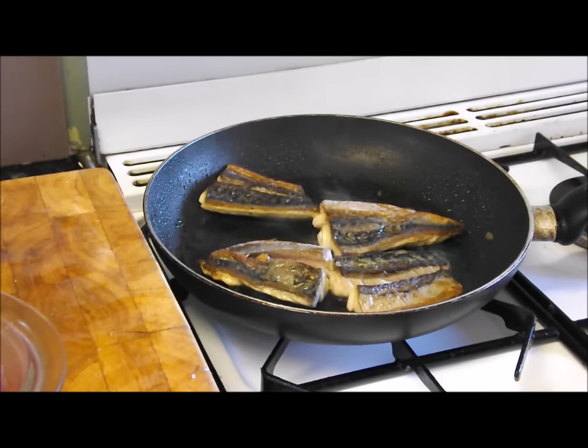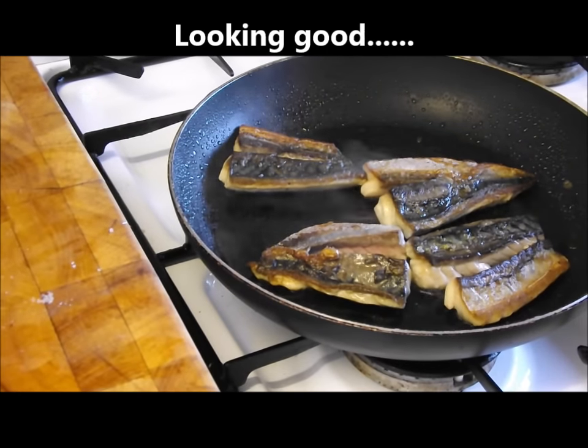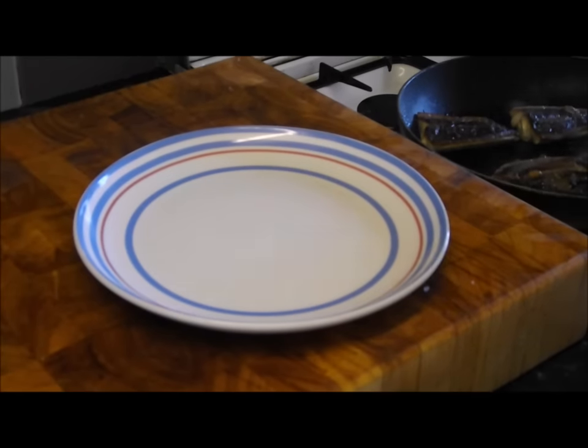So like I said, cook the majority skin side down, just finishing it flesh side now. I'm actually going to turn the heat off now, and that will finish cooking with the residual heat. Alright, go and find me a plate. Okay, let's do this.